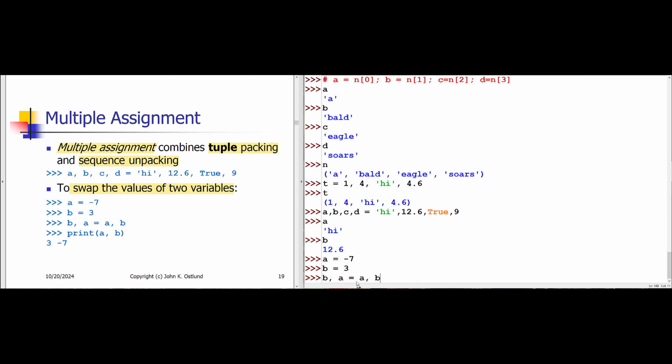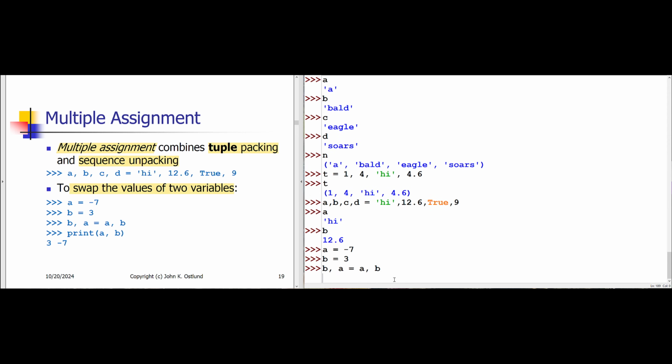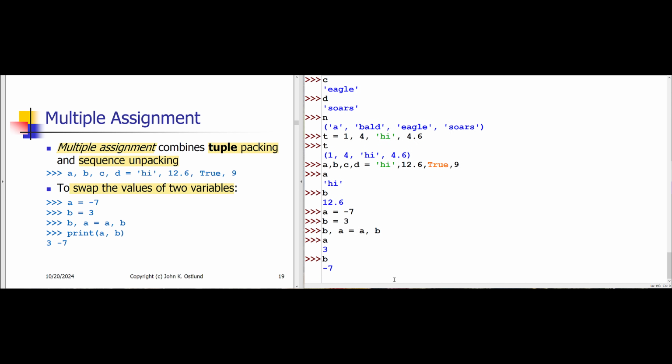So what happens is that the values of these variables on the right side are obtained. So the value of A is -7. The value of B is 3. And then these two values, -7 and 3, are assigned to be referred to by B and by A, respectively. So when I now look at A, it's referring to 3. B is referring to -7. It's a handy trick to know.